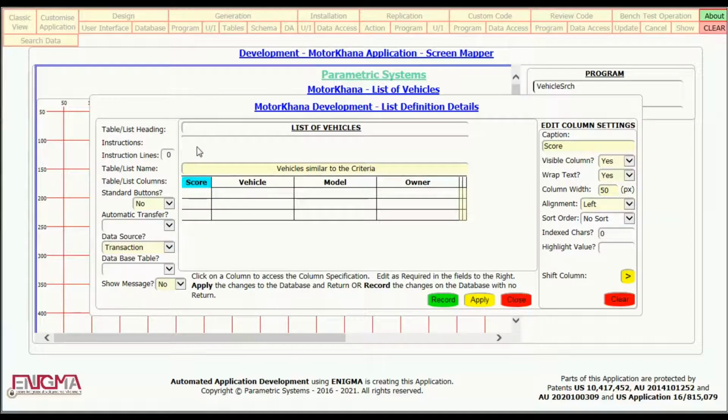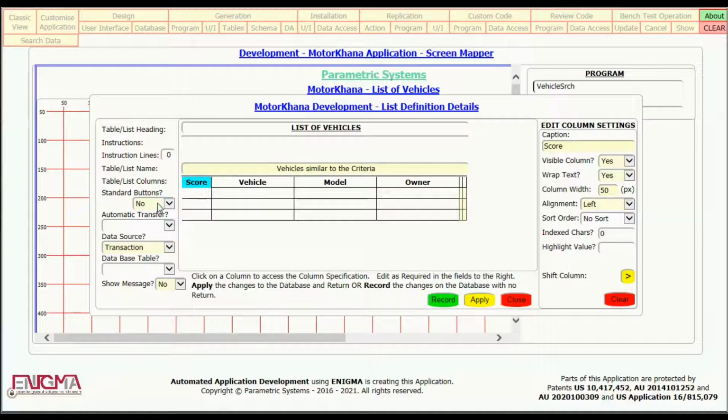The instruction lines setting makes space for any instructions to be entered. The space for the instruction lines will be included, even if the instructions are blank. Set the value to 0 to prevent this. The instructions do not have to fit in the number of lines specified. A scroll bar will be created to access any instructions that do not fit in the allocated space. The Enter key can be used to force a new line to be started within the instructions. The left-hand panel contains other settings that apply to the table, and the processing to be applied to it.